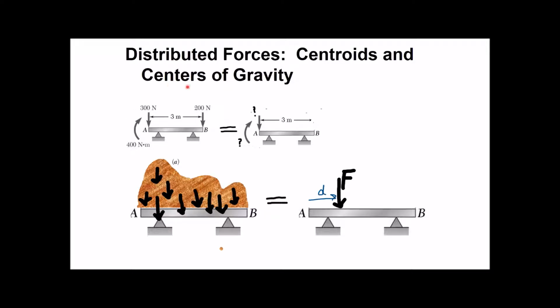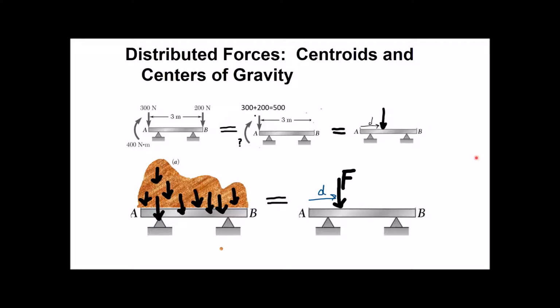If you remember how we did this in chapter 3, there were kind of two steps. The first step was finding an equivalent force and moment pair, and then the next step was to place that force at just the right distance that it would also create the same rotational tendencies as well. Now, let's just do this example real quick, and the distance where we're putting this force, that is the centroid of the system.